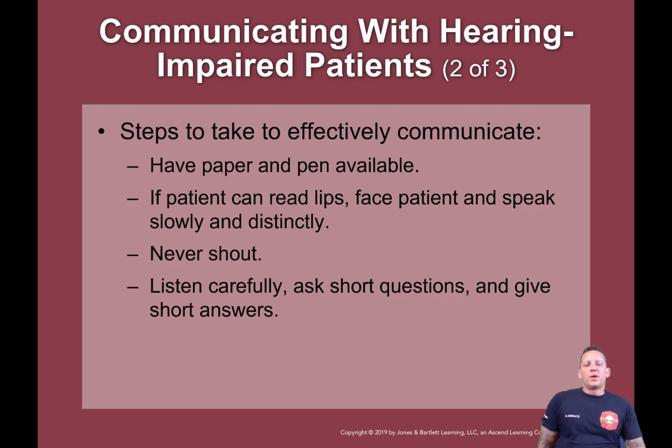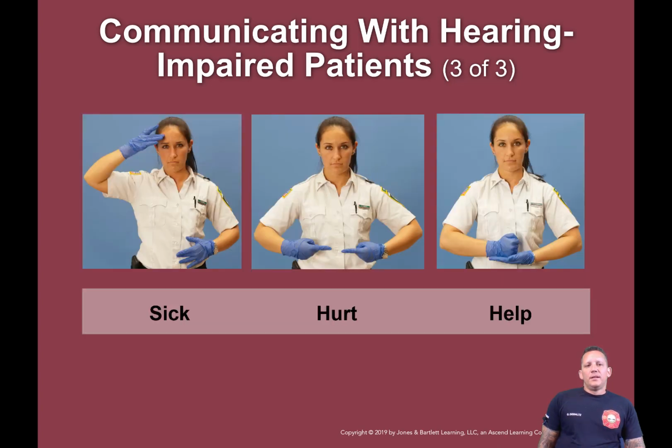If they can read lips, you want to make sure that you're speaking slowly and use very distinct facial patterns. Never shout at them. If they're hearing impaired, shouting doesn't make it any better. It's just going to come off as rude. Listen carefully. Ask short, simple questions that they can give you short answers to. So this is some basic gestures in sign language as far as how to communicate some simplistic ideas. While it's kind of outside of the scope of what we're teaching, sign language does have some very simple ways to communicate in regards to emergency medicine.